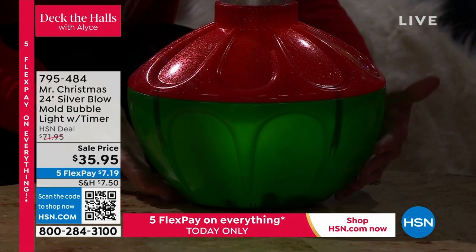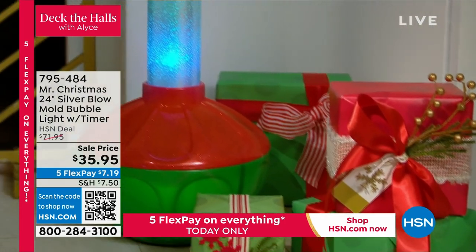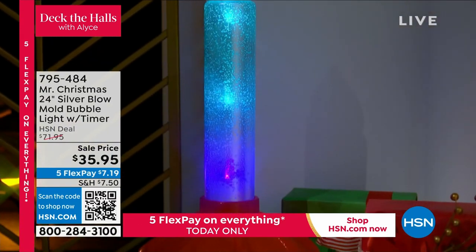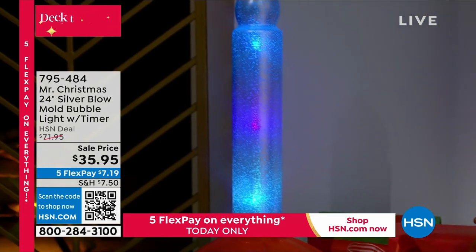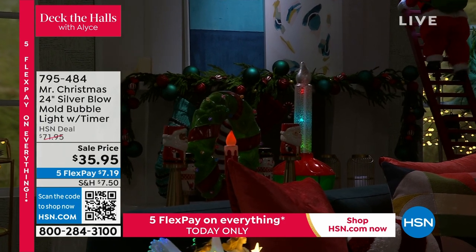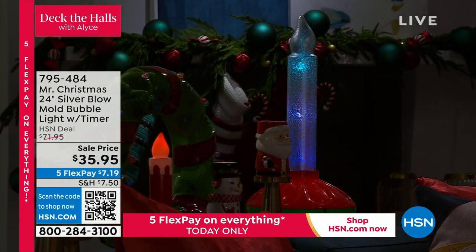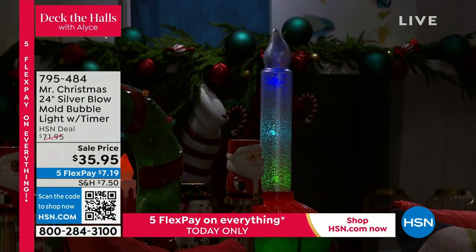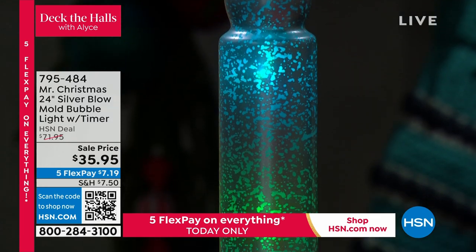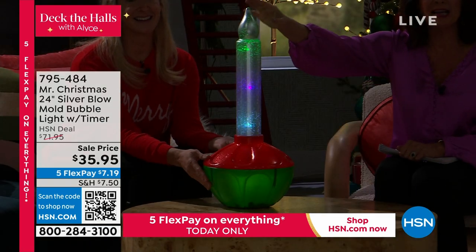It's about a 10-inch base, so it can fit on your stairway, in your windowsill, or on your mantle. We've lit the bubble light part at the top - that stem that goes up - and given it color morph, so it has that feeling it's bubbling up as the colors morph. It's battery operated so you can put it anywhere. It doesn't get hot like the old blow molds - it stays cool to the touch because we use LEDs. You can place this flanking your fireplace. At this price you'll want more than one. Two feet high - can you believe that? Almost 11 inches wide.